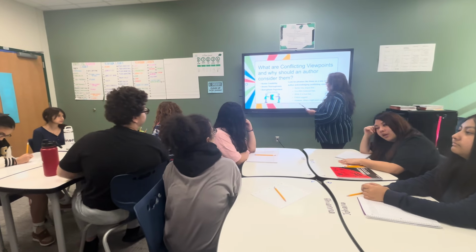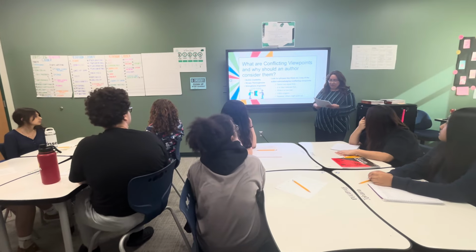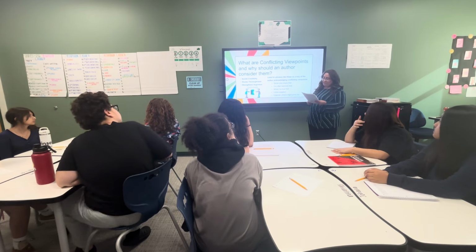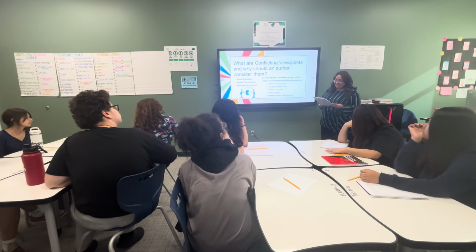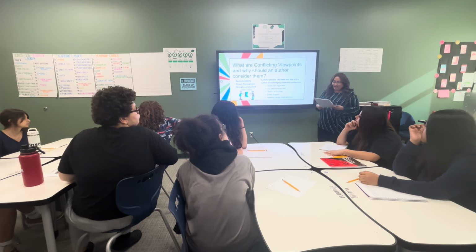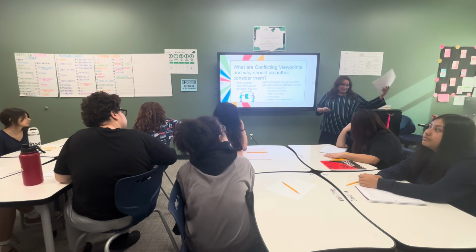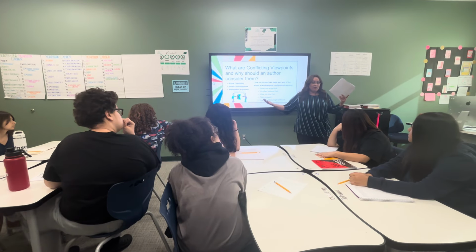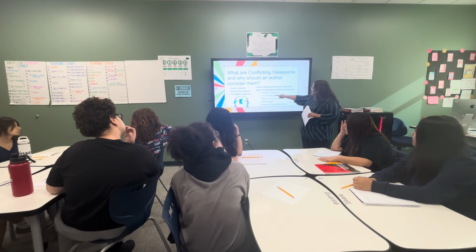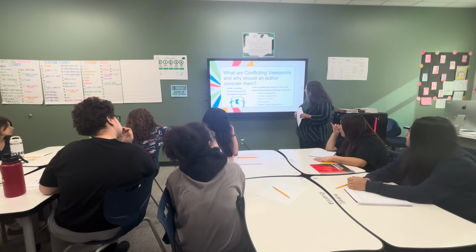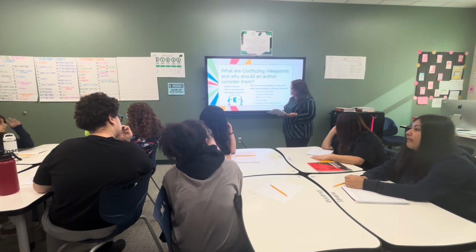Now we're going to look at conflicting viewpoints and why an author considers these. Conflicting viewpoints usually disagree with the author's claim. They present a different side of an issue, and they offer evidence that seems to contradict the author's evidence. They represent the other side of the argument. A while ago when I was telling you, a teacher's side of the argument against banning phones will be different than a student's, right? And we should look for terms such as, some may argue that, it's often believed that, while it is true that, critics suggest, however others might point out.